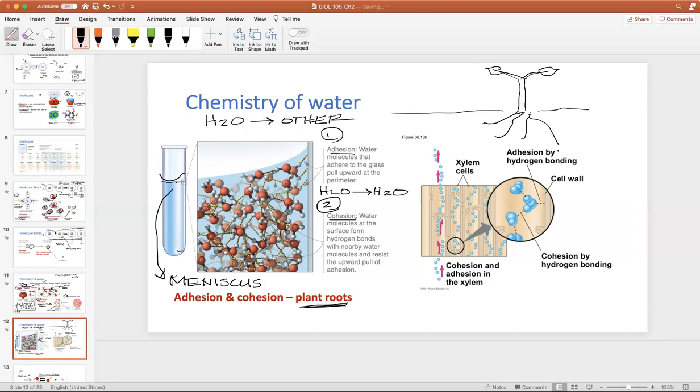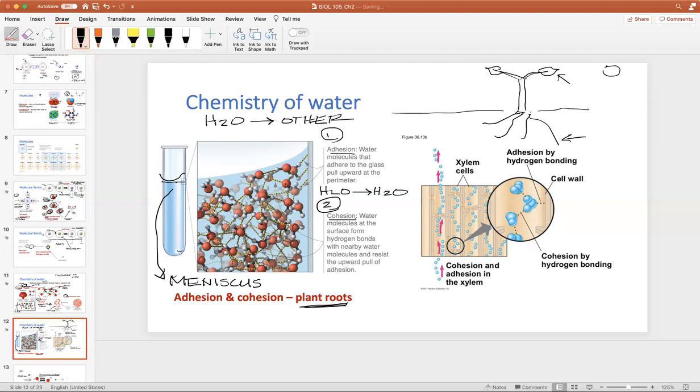Now somehow we have to figure out how to get water from the ground down here up to the leaves up here. That water is transported in vascular plants through a network of tubes called xylem. Think of these xylem tubes like the veins and arteries of your circulatory system. So we're going to use these xylem tubes to get water from down here all the way up here. But how are we going to get water to go up, to defy gravity? In your body, we get blood to move around by pumping it using a heart. But obviously plants don't have a pump, right? So how do they do it?